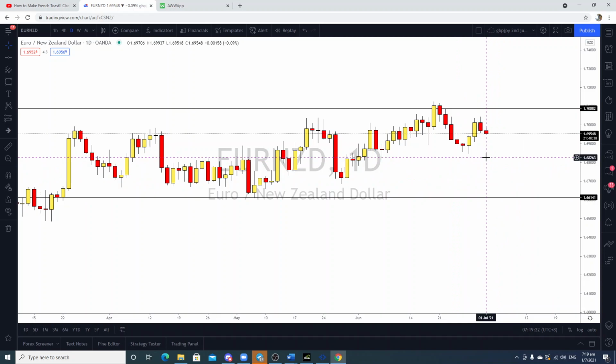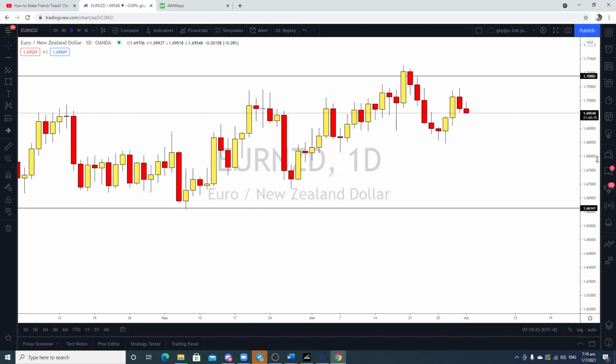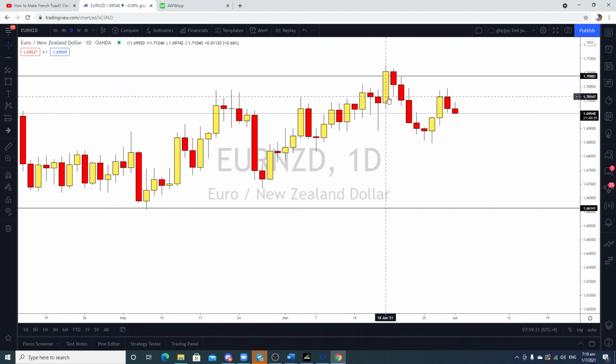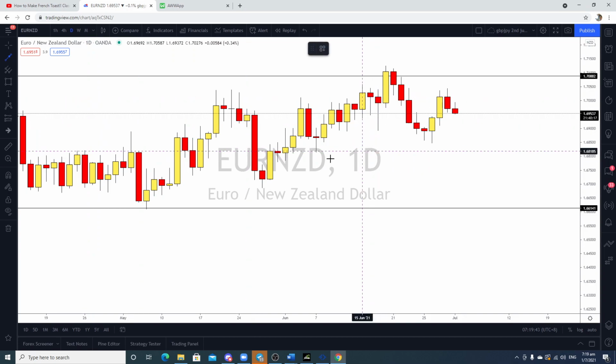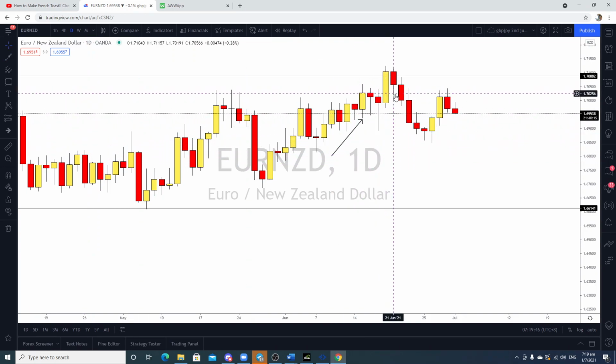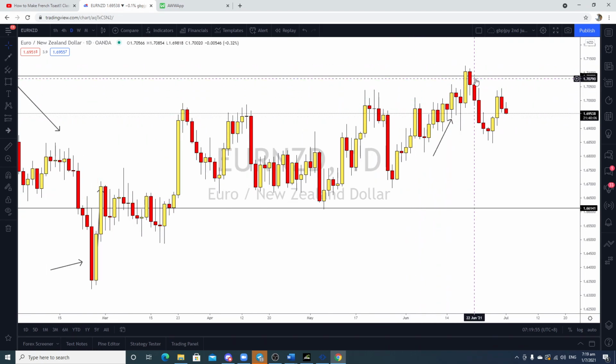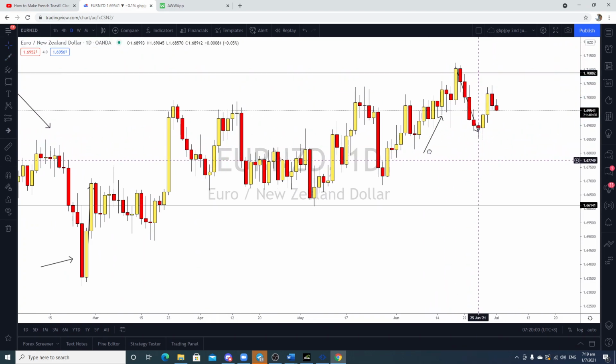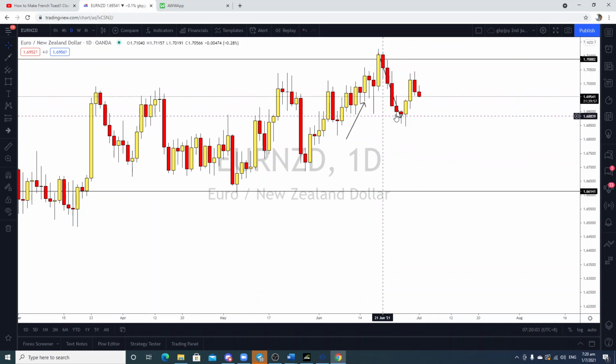recently, which is today, this week, and I already took a sell much earlier on for Euro and ZD because of this inside bar. This is an inside bar fakie. Okay, inside bar here, you can see this inside bar. Before this inside bar is formed, price is on an uptrend. Price did come out of the mother bar, which indicates that it can be a continuation of a trend, but at the top of this resistance, price makes another inside bar, and this is where I see order flow. Price came out, complete inside bar breakout.